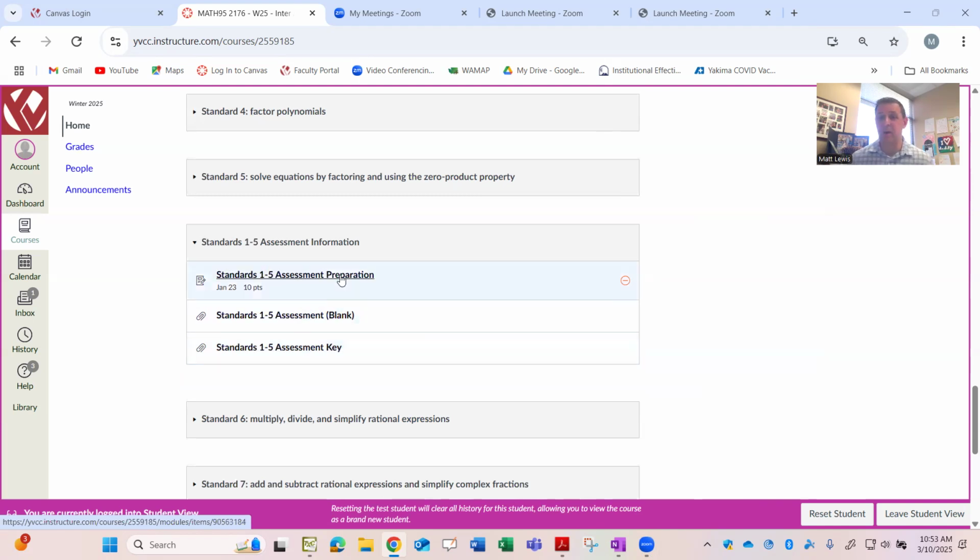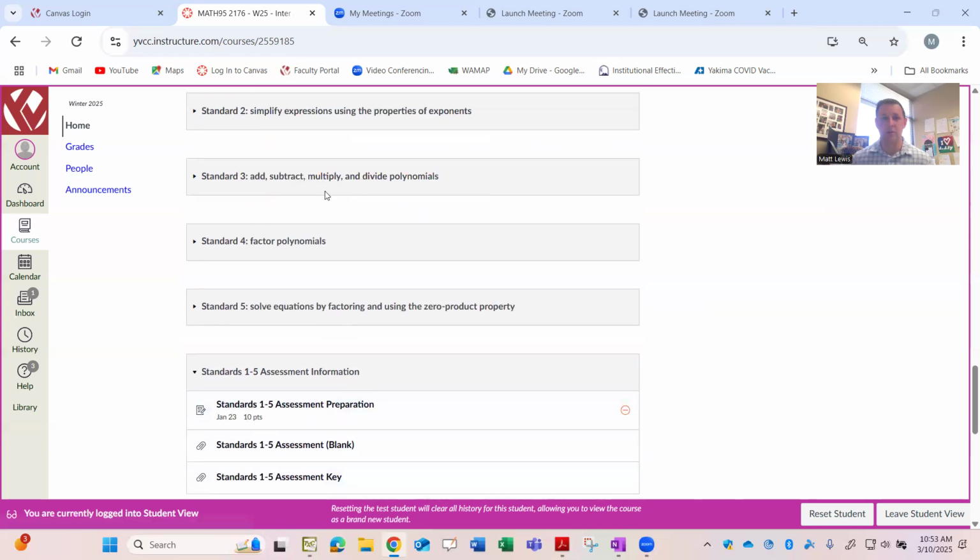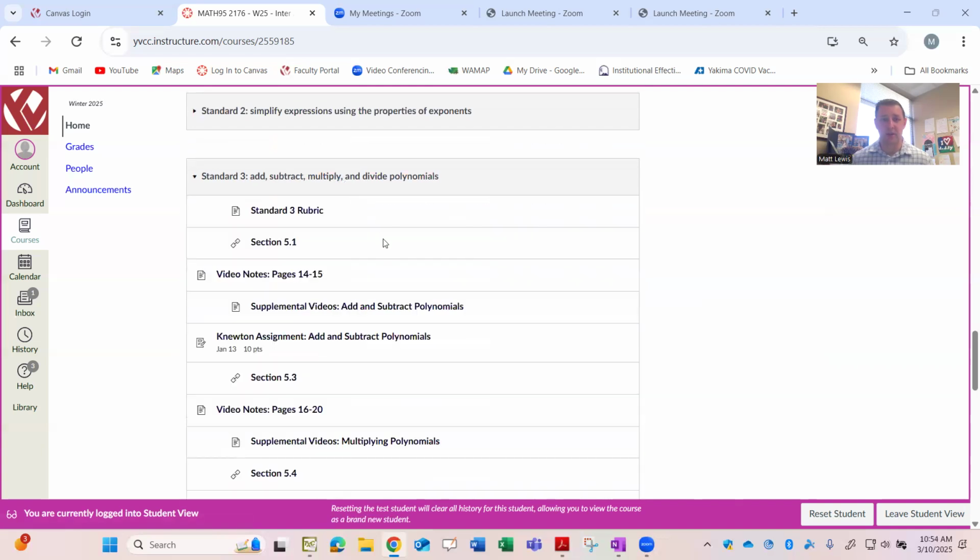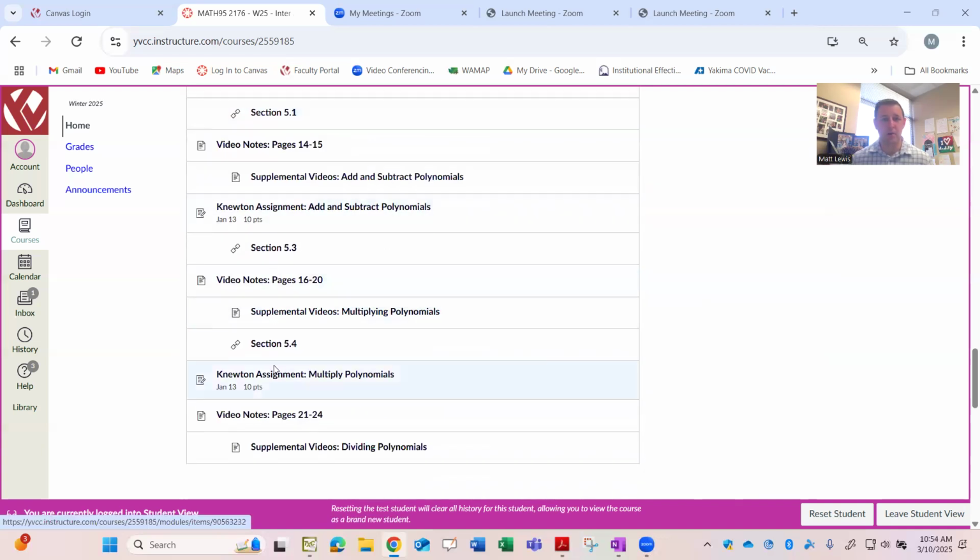You also have the assessment preparations that will be helpful as well in giving you practice problems to do. So, for the things that you identify when redoing the old assessments that you need to work on more, you can work on those through the assessment preparation. But also, let's say you identify that standards 3 and 4 were particularly hard for you, then what you can do is go back and open up standard 3 and redo Newton assignments as well. Okay, it's not going to erase your score or anything like that, but you can just go back into those Newton assignments and just do those as practice as well.